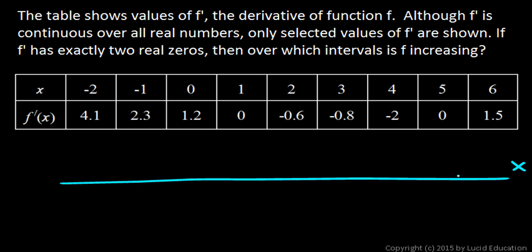You could mark them off down here, but the values that really matter are the values where f prime is zero. So I'm just going to draw a quick graph, something like this. And this isn't necessarily accurate, but right here at x equals 1, and right here at x equals 5, this graph has a value of zero at that point. And this is a graph, remember, of f prime, the derivative of f.